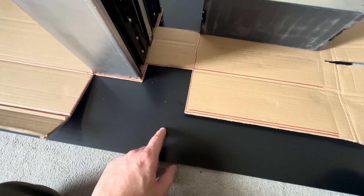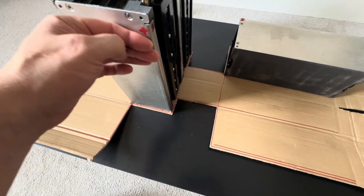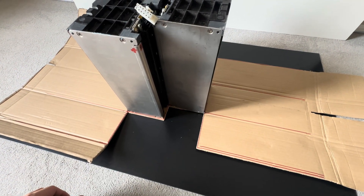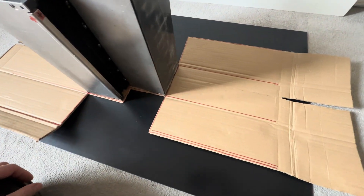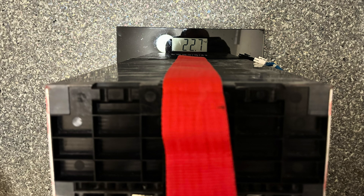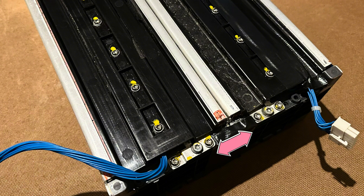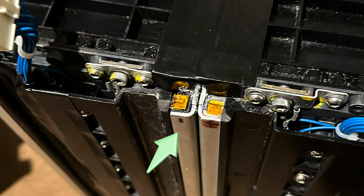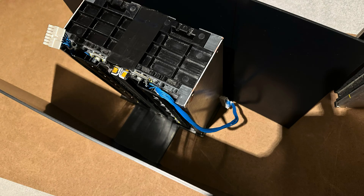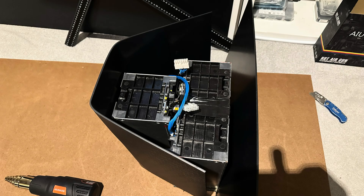I'll cut and shape it to how I need it and then seal the battery. I'll also probably put some straps on these so I can pull the battery out. I found a seatbelt-type strap I'm going to use for the battery, and I've decided to weigh the completed batteries — it's 22 kilograms, nearly 23. I've got two pieces of the battery here to make a connection to join both batteries together. I've placed the two batteries side by side into the casing, with a third battery in place — this is how I'm going to have the battery situated.